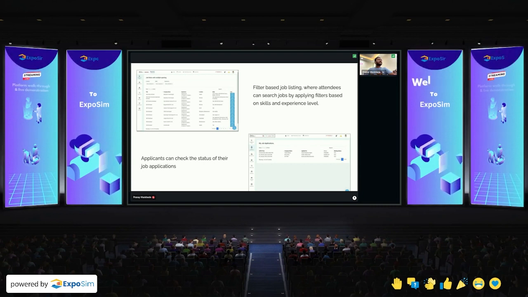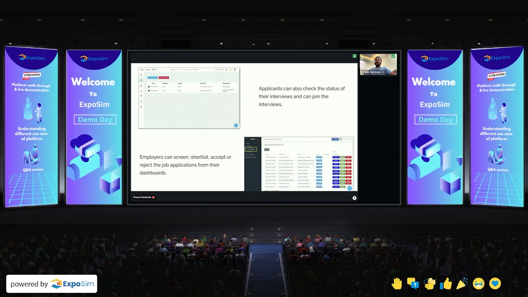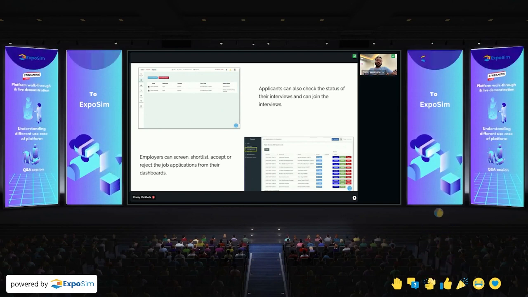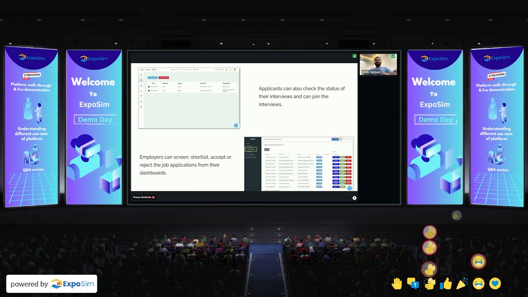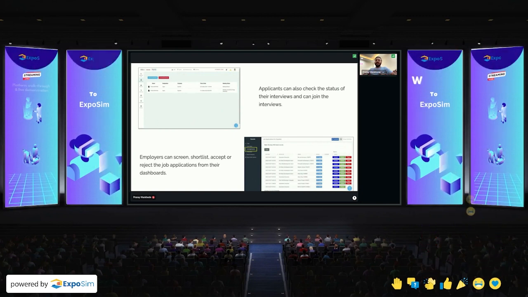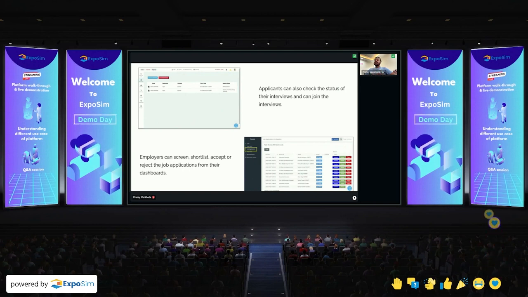And as you can see, I can see how many interviews have been scheduled for me, with which company and at what time, and I can attend those interviews on the platform. So we are not just building a job platform where you can simply apply for jobs, but a platform where you can do everything end to end, from registering for the event at a job fair to taking the offer. We are building everything on our platform, and it is already there.